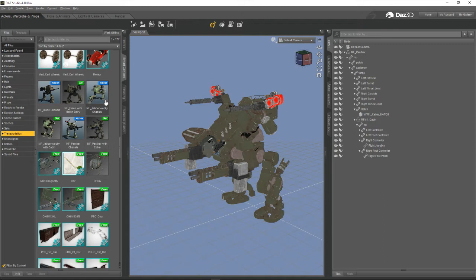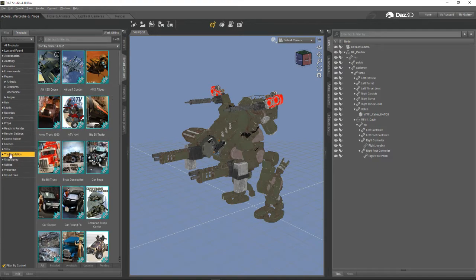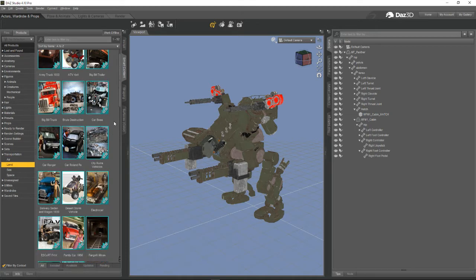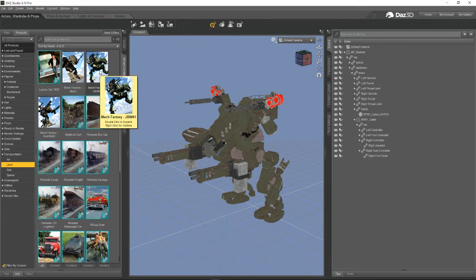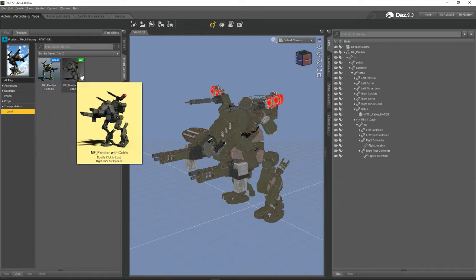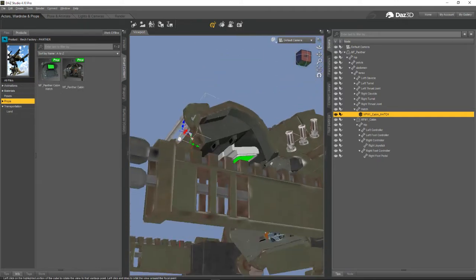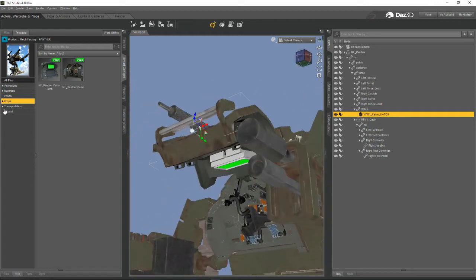So there's a bunch of them here because these are the 3 that are available on the website, but this is the free model. And then under products, again, under transportation or transportation land, you're going to see the mechs listed here. So you click into that product and then you can either load just the mech or you can load the set. And the set has the mech with the cabin already installed, because under props here you have the cabin and the cabin hatch details. But you can see those come already loaded if you just load the preset, the scene subset.